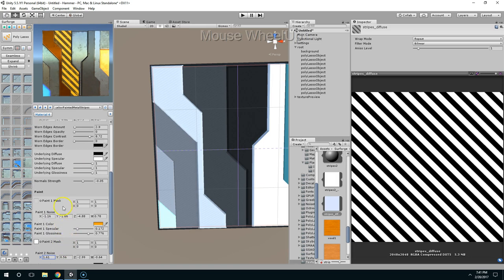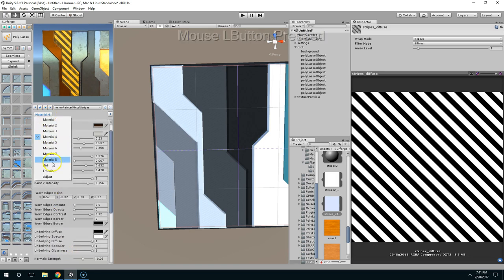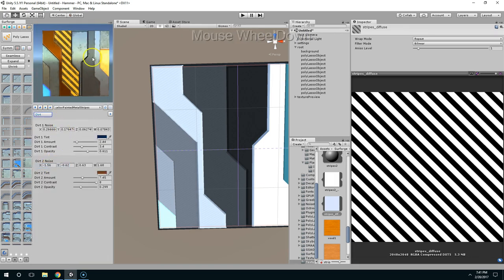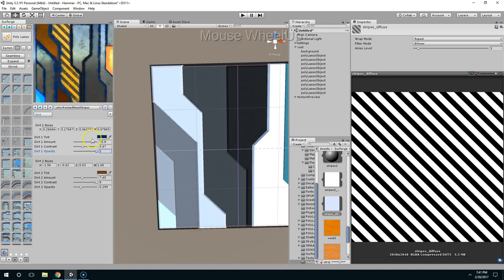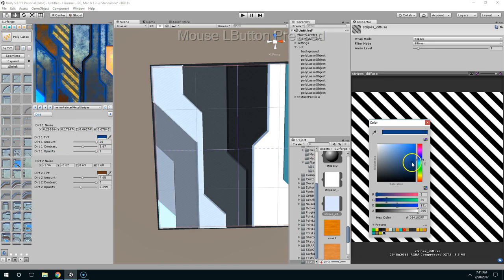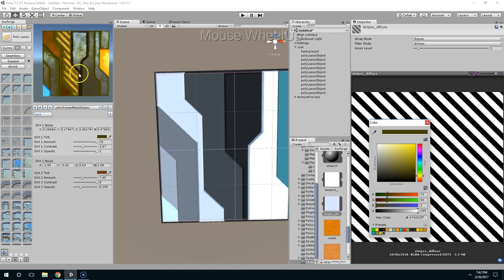The next thing I want to show you guys is the dirt category. So this is being applied to all 10 materials, and we can just drag this up and make the whole thing look really dirty. Contrast makes the edges of the dirt look sharper, and opacity is like the opaqueness, or like the solidness of the color. So I'm just going to make this like a murky brown color. Let's get it really grungy.